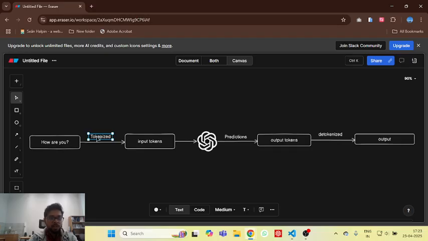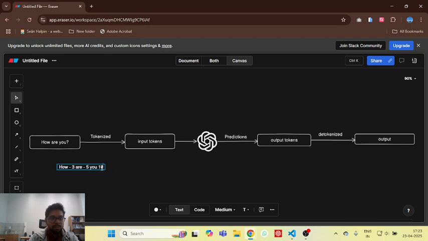There is a library in Python through which you can tokenize your message into different numbers. Let's suppose "how" corresponds to 3, then "are" corresponds to 5, then "you" corresponds to 10.